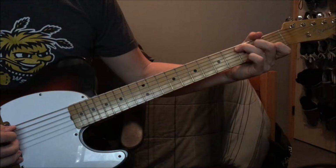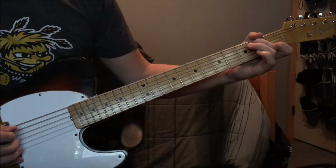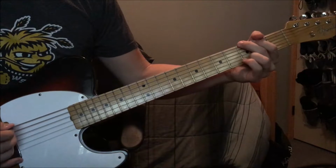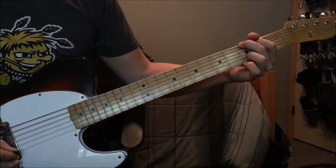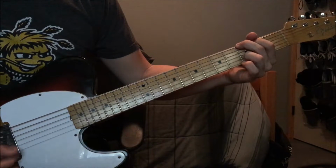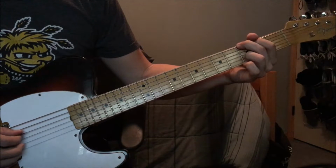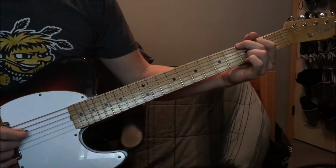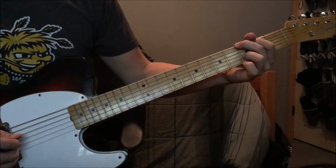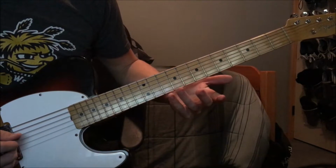Now walk down to a G chord. Two, open, on the A string. Third fret of the E string, strum down, up, down, over a G chord. Now your second fret of the A string, strum once down. Then we're going to walk up to a D chord.